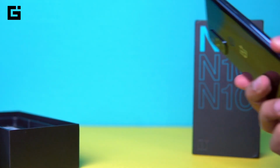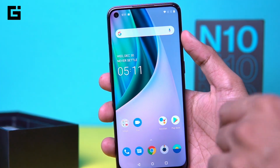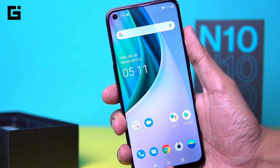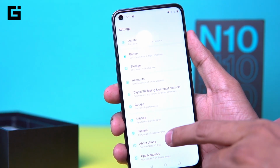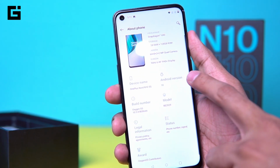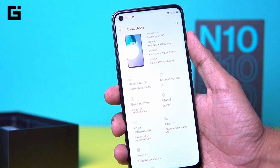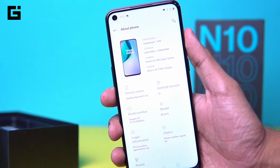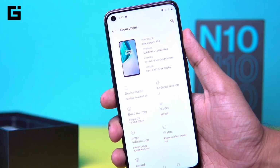Now if we get back into the device itself, as I said, this comes with a 6.49 inch display towards the front. You have a 16 megapixel f2.1 selfie camera over here on the top, and this comes with Android 10 or the latest Android version, that's Android 10, Android 11 updates should come on this anytime soon, but right now it's still on Android 10. And these are the major specifications. Snapdragon 690, 6GB RAM, 128GB is the only variant that we know of, and that's the only one selling there.